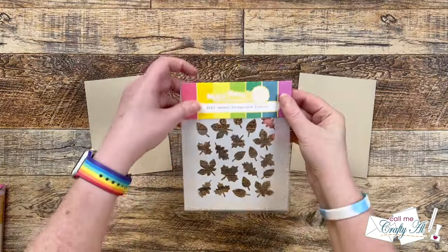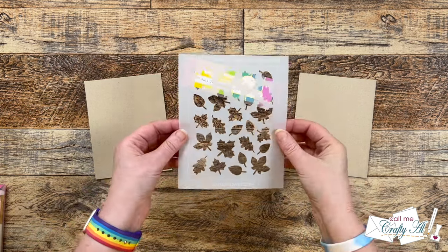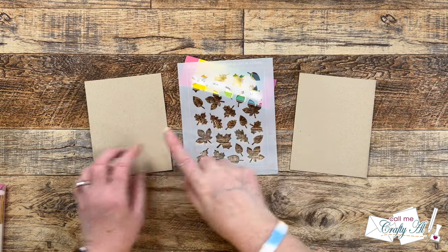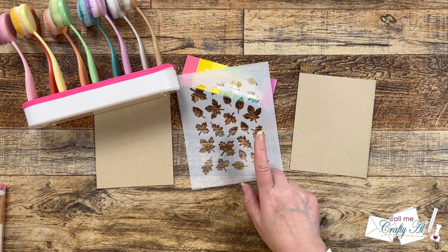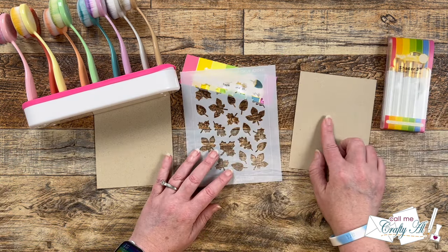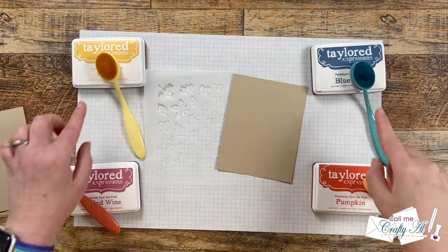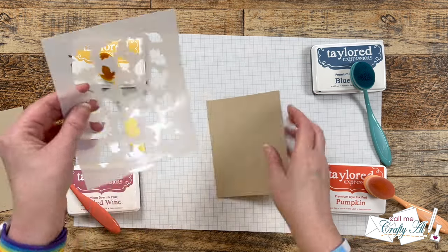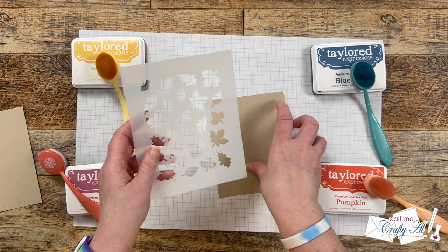For today's cards, I will be using Waffle Flower Crafts Fall Leaves Background Stencil, and I'll be making two cards. One will use the traditional blending brushes, and the other one will use the new Shader 3 Plus blending brushes. I chose four ink colors that I thought would make a nice fall leaf card, and for the first one I will be using the traditional blending brushes.